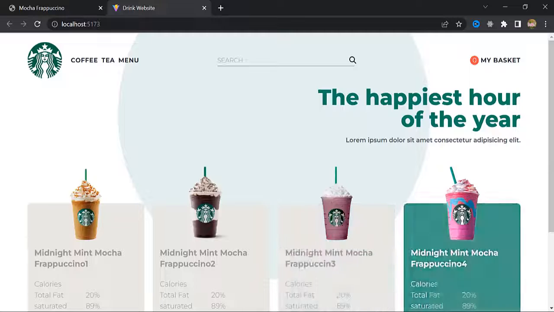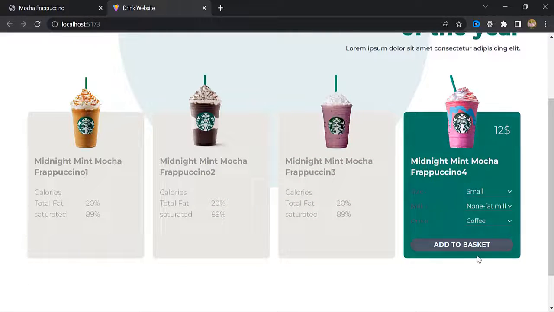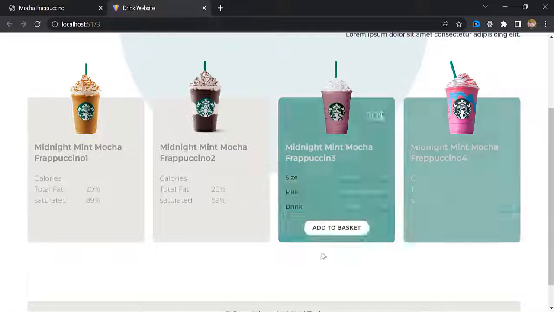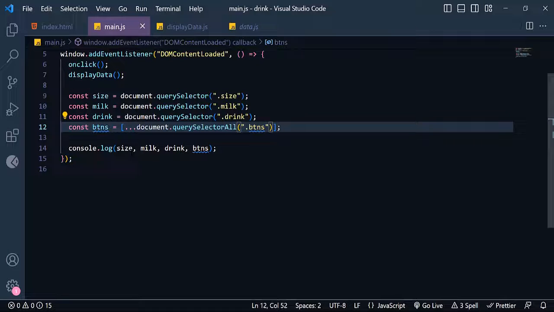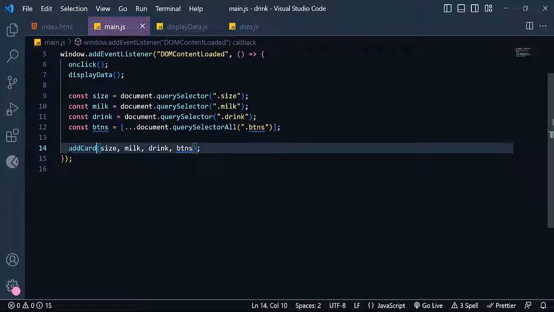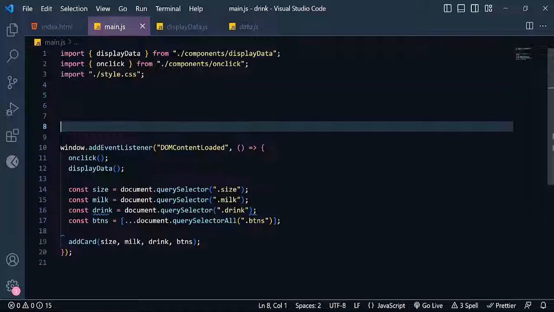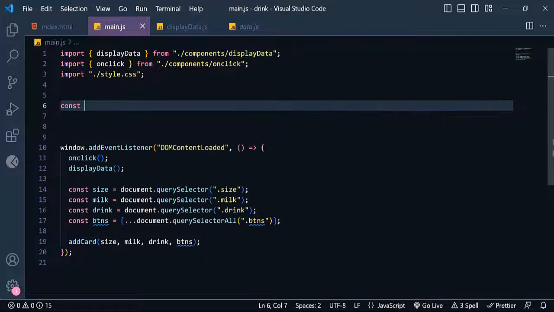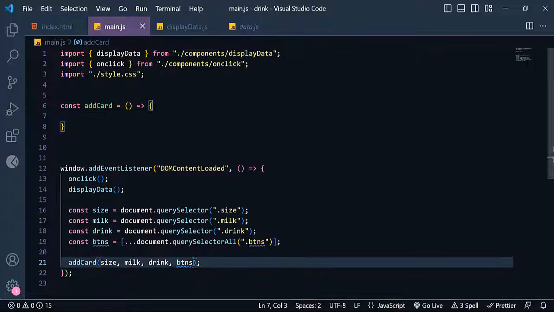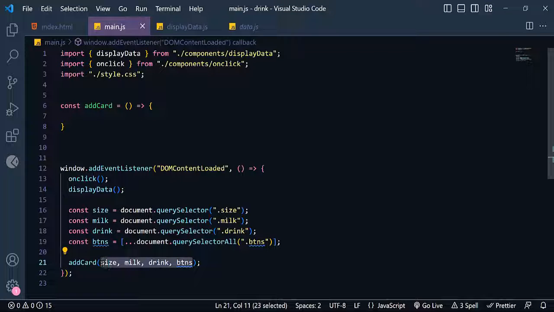Alright, now let's add our product inside our shopping cart. So the first thing which we need to do is we need to set an on click to this button and just display the single data which belongs to the single cart. Okay, so down here we need to make a function instead of this console log. I'm gonna call that addCart. Now up here we need to define that function: const addCart is equal to this arrow function, and now we need to grab all the data that we sent through this function from here.